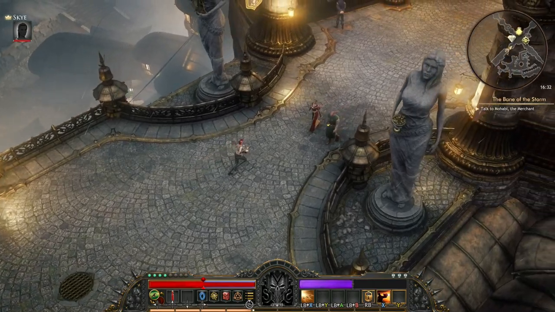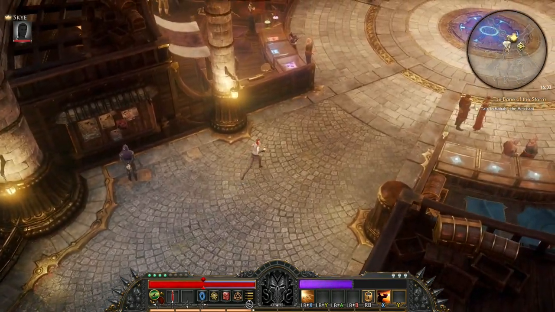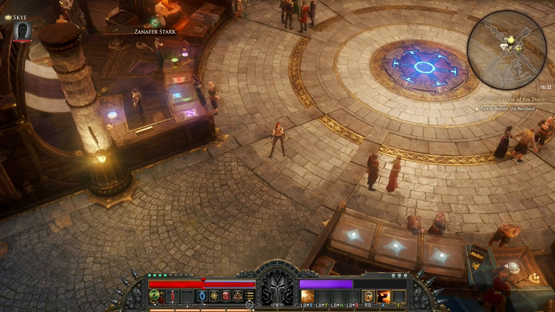Do with a second gun, actually. I keep forgetting I'm running around with one weapon. I could have two, or go back to the bow. I'll have to fight for Stormfall if I'm to stay within the city walls.